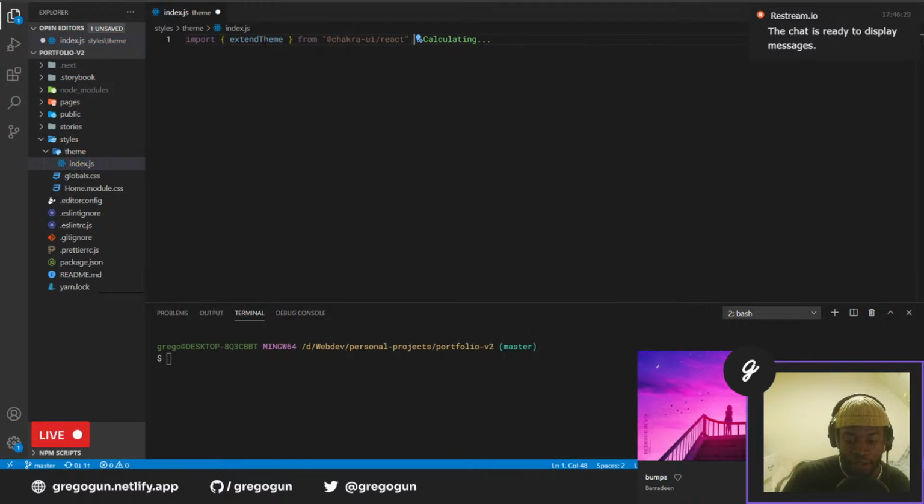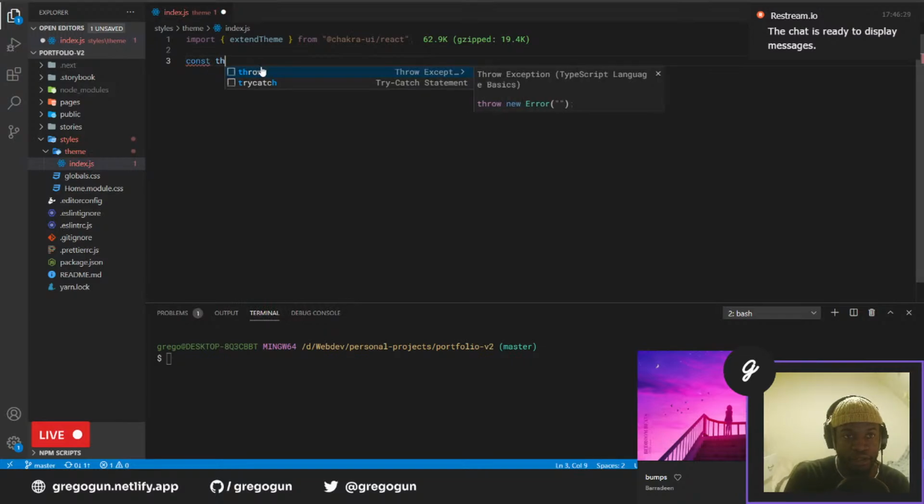And so what extendTheme does is it essentially allows us to take the initial design tokens and global styles, those default Chakra ones, and we can either modify them or include them and add our own, which is what we're going to be doing, so that we can still use Chakra's if and where we need to. But then we have our own custom colors, which I think is really cool. So let's do that.